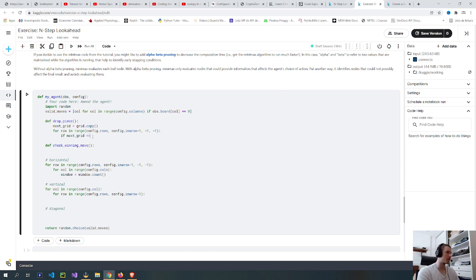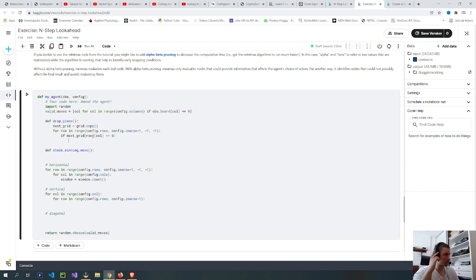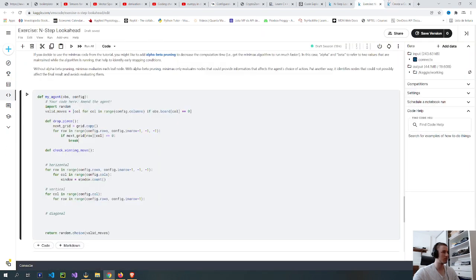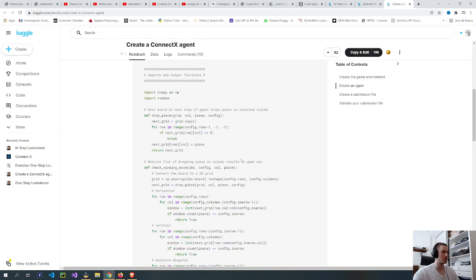So if it's a spot that is not... I don't understand why equals zeros, because to me it's 0 when you don't have any piece there.